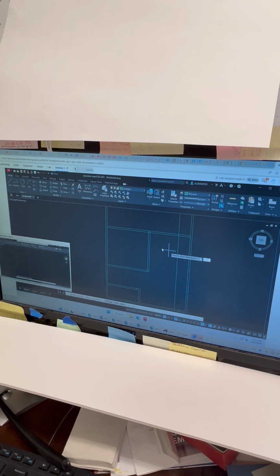All right, now I'm going to select the inside line of the east wall, move my mouse anywhere to the west, and I'm going to type in the dimension 2'1" and hit enter. Now I'll take that line and I'll click anywhere to the left of that line with the left mouse click.